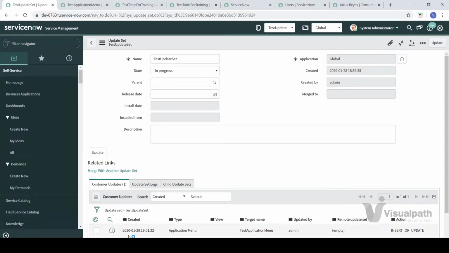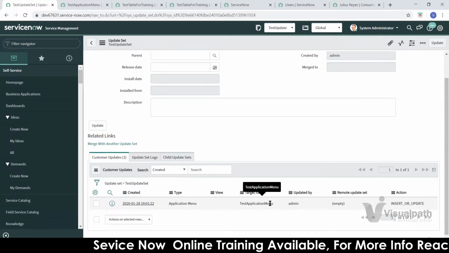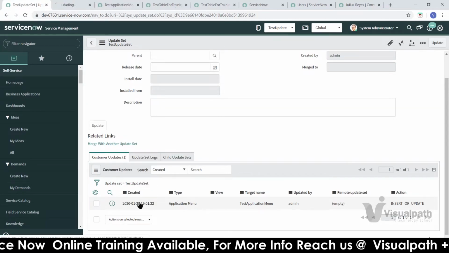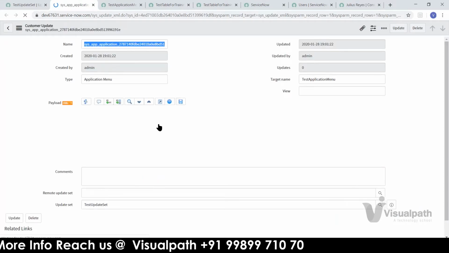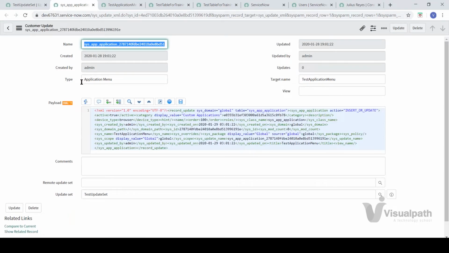You see, your update set captures something. What actually is captured? If you go back here, you see that the application menu is captured. The XML will show you what changes you have, when it got created, who created it, and where it got created.